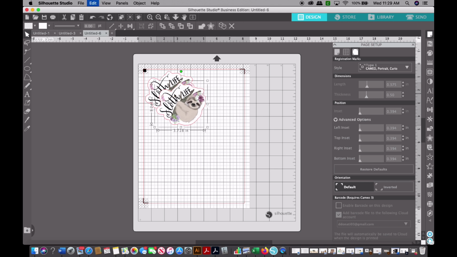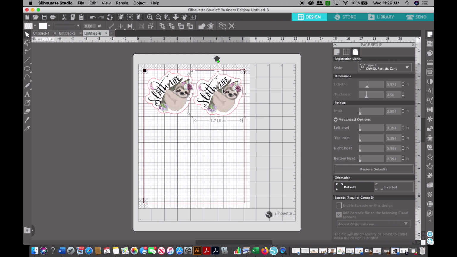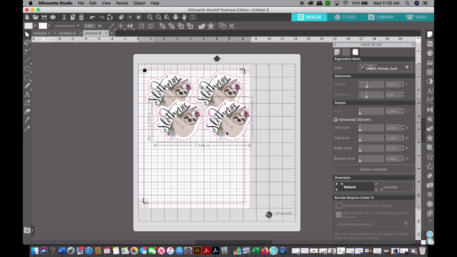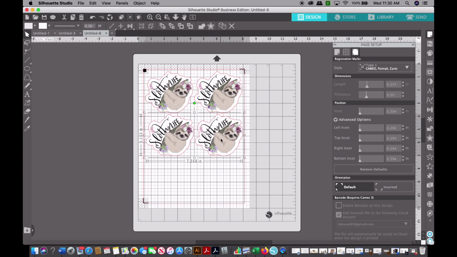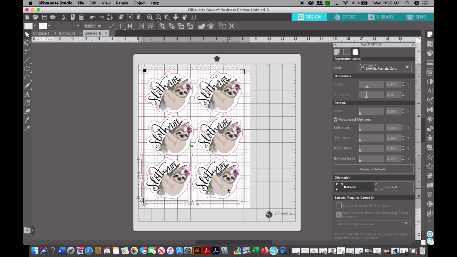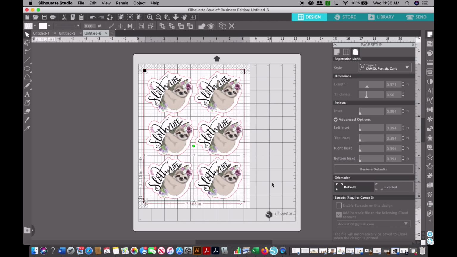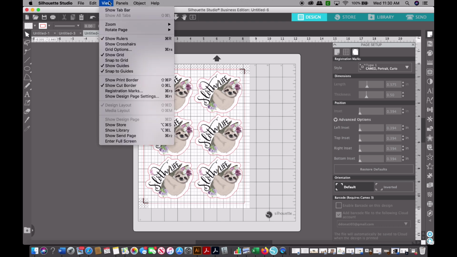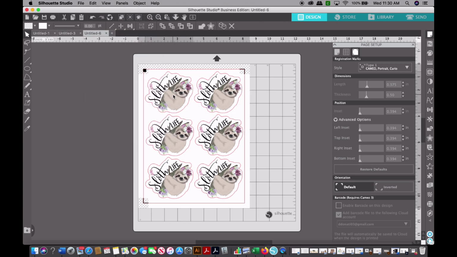And you can put these little images as close to the red lines as you want. I'm going to shrink this little guy down a little bit so they fit well on the page. So there you go. They all fit pretty well as long as they're not overlapping. I also like to turn off my grid when I'm doing this. That way I can really see the lines a little bit better.